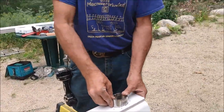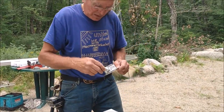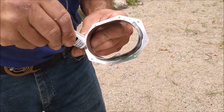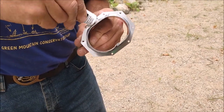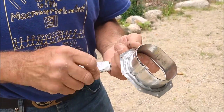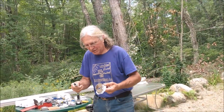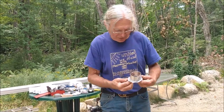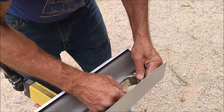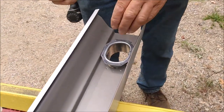But before I do that, I will take the tailpiece out and get our sealant. And so this is our sealant. And what I do with the sealant is I just put a bead around the tailpiece because you don't want your water dripping out all over your nice new installation. And I recommend sealing this up as soon as you can, because if you leave them open, they dry out, and then you get upset because you don't have enough sealant to finish the job. We just set the piece in place. And this is where I recommend having a rag or paper towels, because this stuff does get a little goopy.